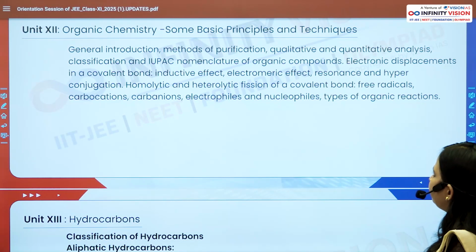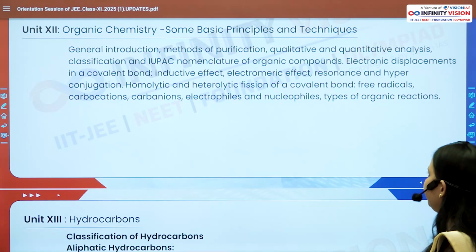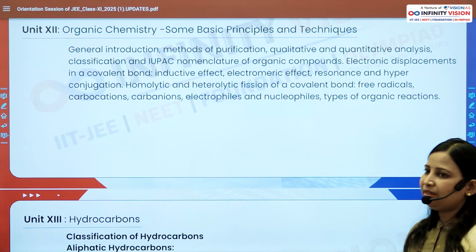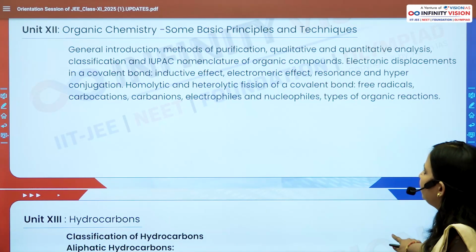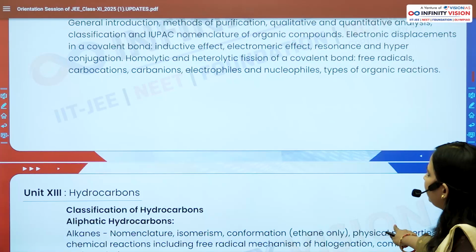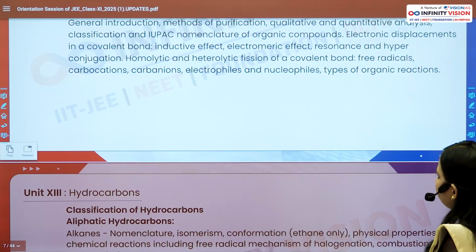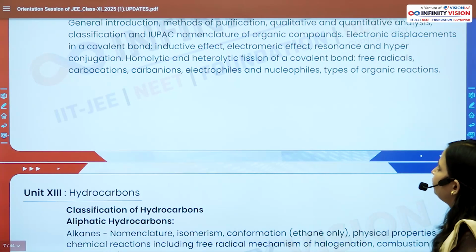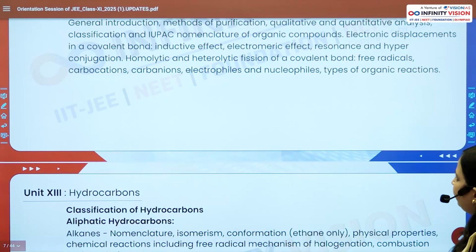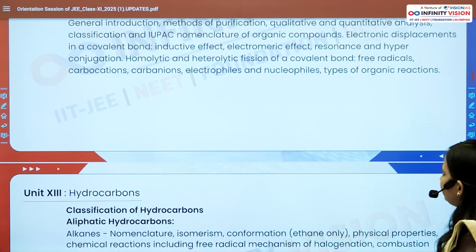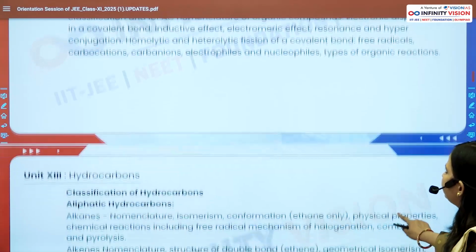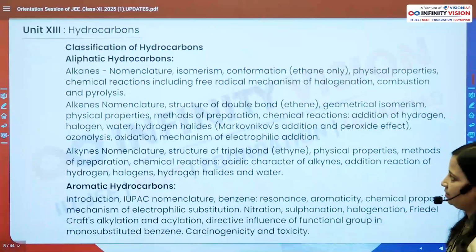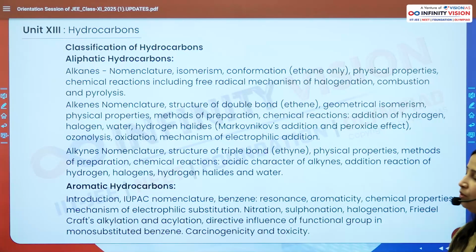Next is our organic chemistry, some basic principles and techniques. Here firstly we read about the different processes of purification and characterization of organic compounds involving qualitative and quantitative analysis. Then the IUPAC nomenclature of organic compounds, electronic displacement, and different types of fission, reaction intermediates, reaction mechanism, electrophiles and nucleophiles, the types of reactions, all we study in the basics of organic chemistry.